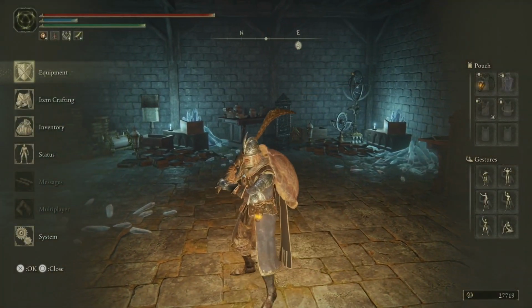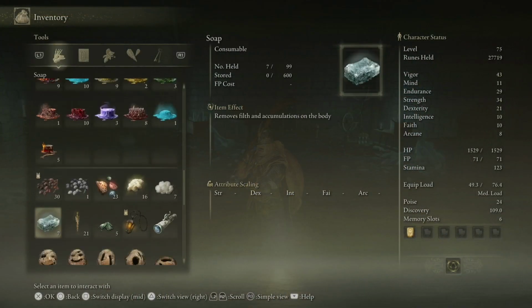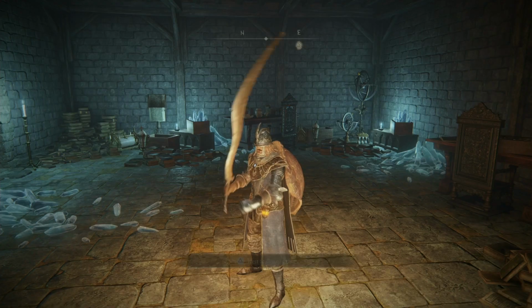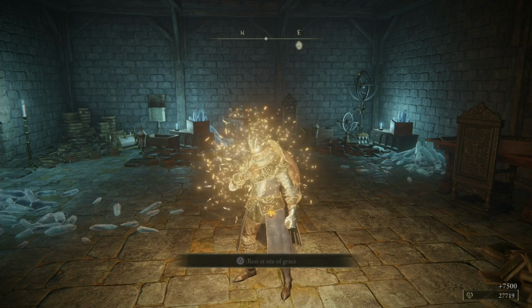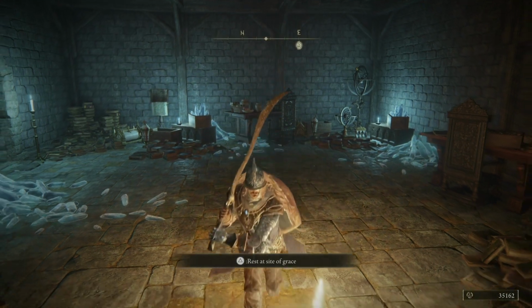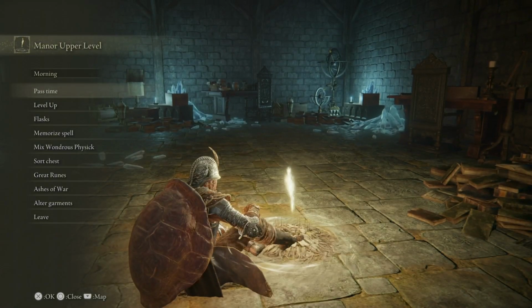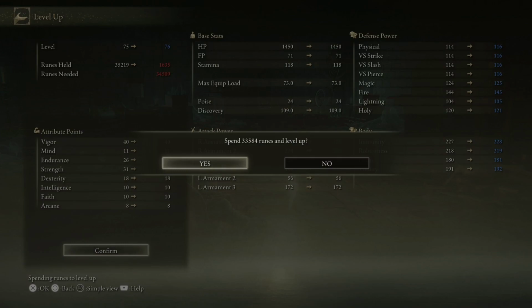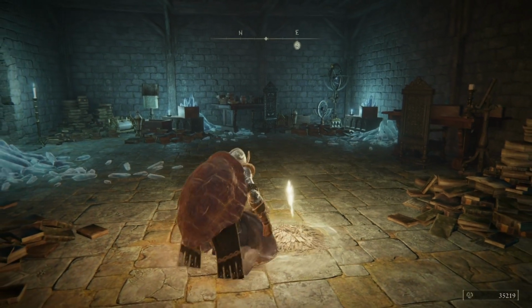You know, I got a ton of runes. I'm just going to... I think I need 33k. There we go. Just going to get that level. All right. Keep pumping strength up. Want to get it to 40.